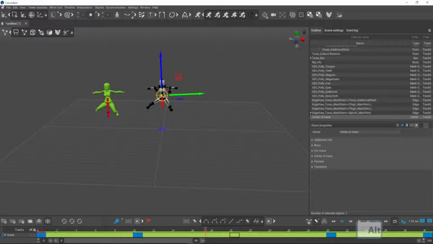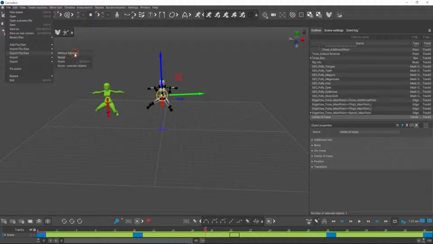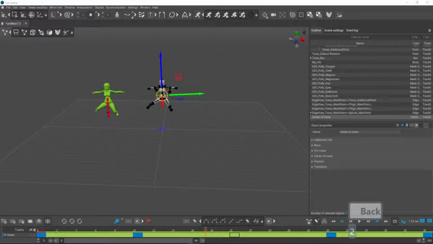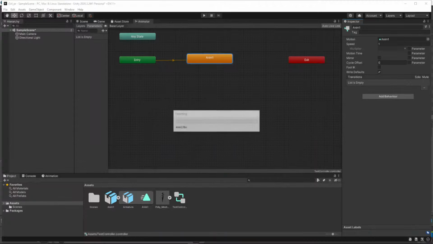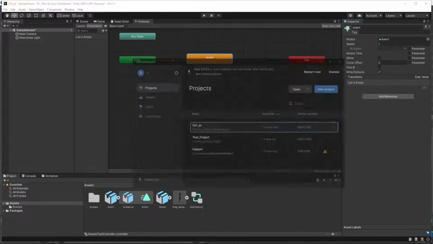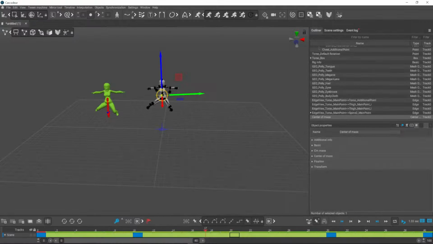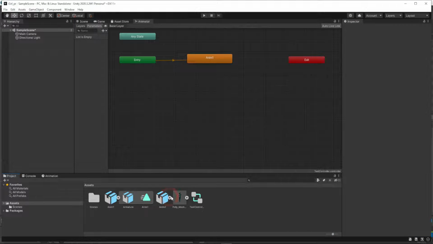Let's export this as another animation. Export without meshes. Let's call it anim2. And let's go to Unity.